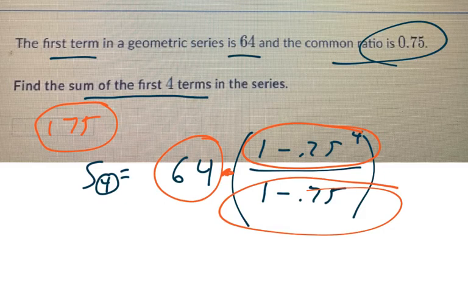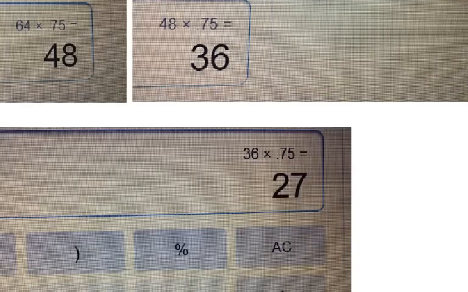Now, just to make sure you really understand what's going on, guys, check this out. So, we were told, for example, our first number was 64, right? The second number was 0.75 as big, which would have been 48. The third number would be 0.75 of the 48, which would have been 36. Each time we're going down 25% or we're doing 75% of the previous number, right? Plus 75% of the 36 is 27.